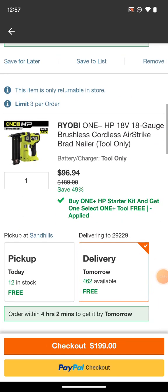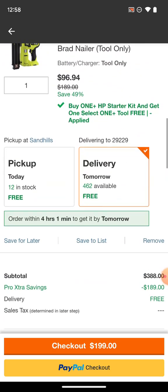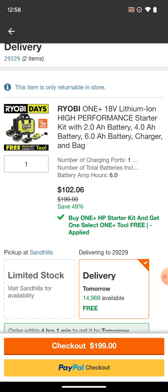I can't remember if they had this available last year or not, for Ryobi Days, but this is going to be the new HP 18 volt, 18 gauge brad nailer, brushless, top of the line HP high performance. I probably wouldn't use a 4 or 6. That 2 should work nicely for this nailer. $96.94 for the nailer and $102.06 for the batteries.